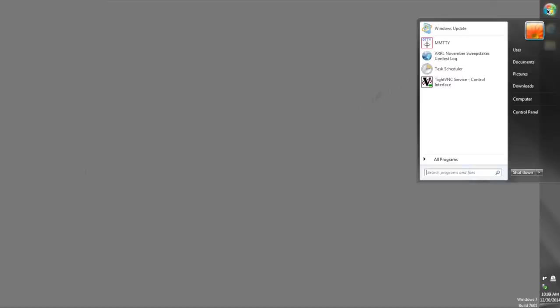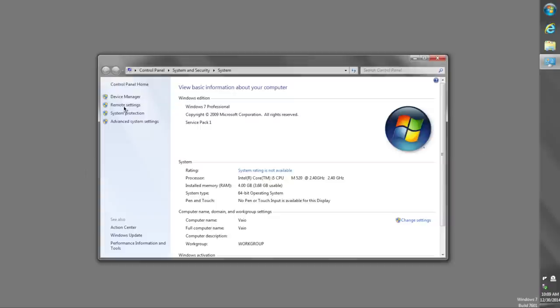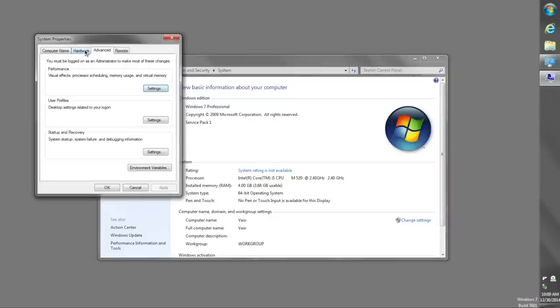Now, for the receiver, I found if I just plugged it in, Windows would install a driver I did not want. So the first thing I'll do is disable getting drivers from Windows Update. You may or may not need to do this, and this is one of the things that'll be most different between the different versions of Windows. I have Windows 7 on here. If you have something else, it'll be a little different.